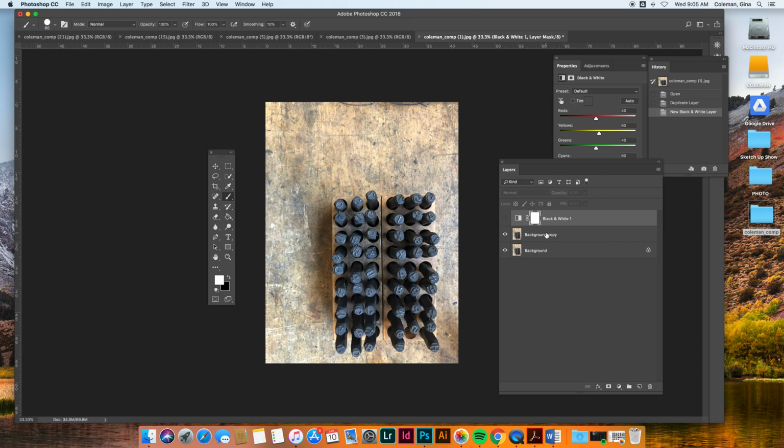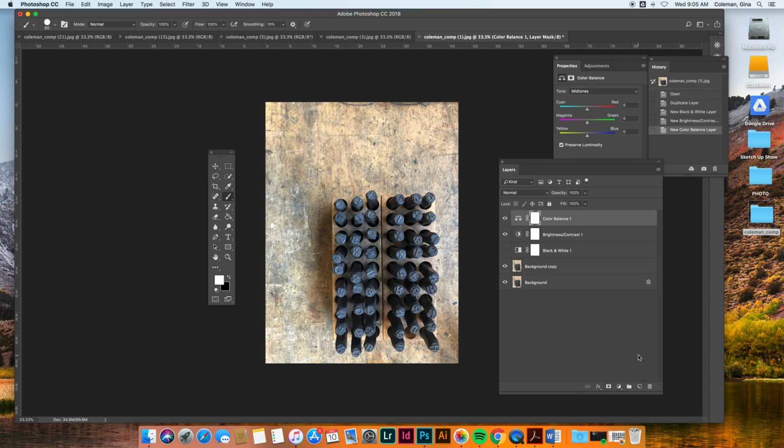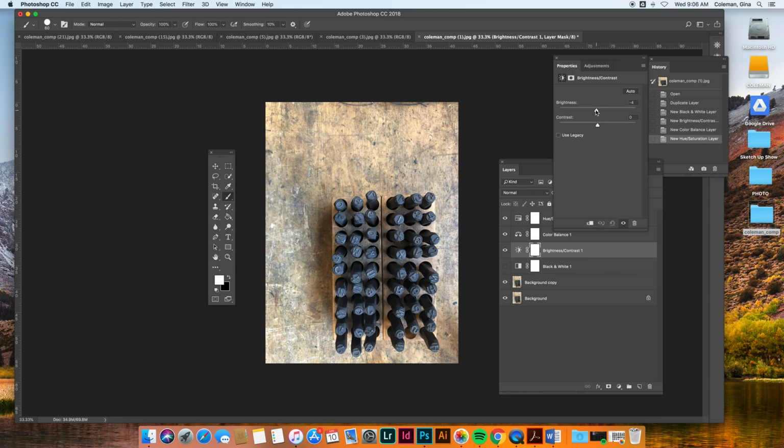So to edit for color, don't forget you guys should be creating a brightness contrast layer, and you should be working with color balance and or hue and saturation. So there's several different things you guys can do to edit for color, and the only things we've really talked about so far are color balance and hue and saturation. So I'm making all of these layers just to begin. So my brightness and contrast, it looks a little bright to me, so I'm actually going to darken it up just a little bit, and I'm going to increase the contrast just a little bit. So here's the difference.